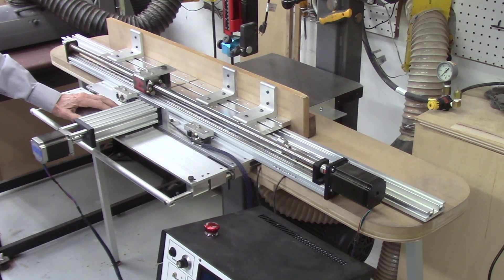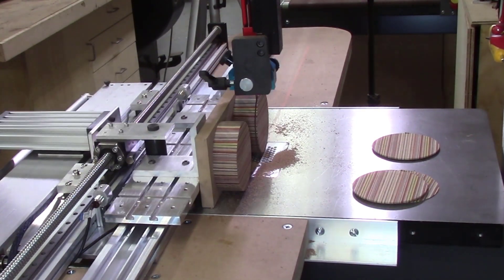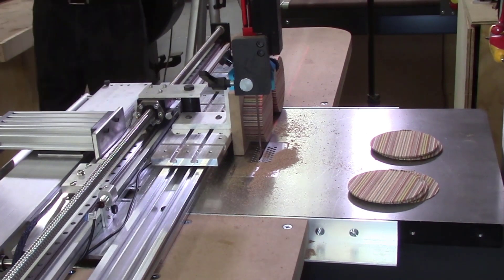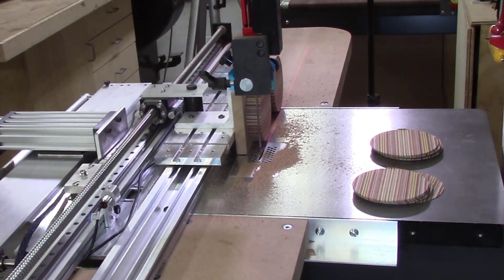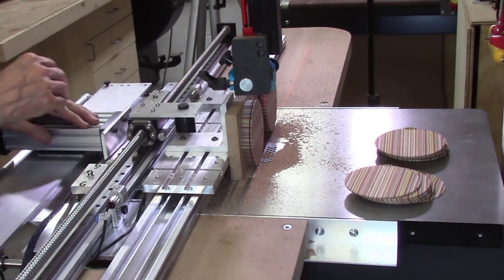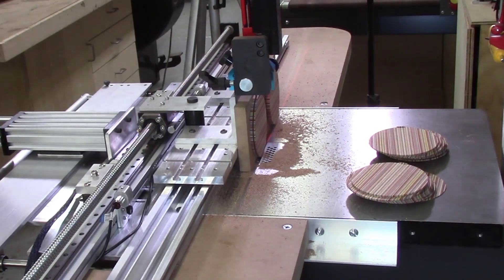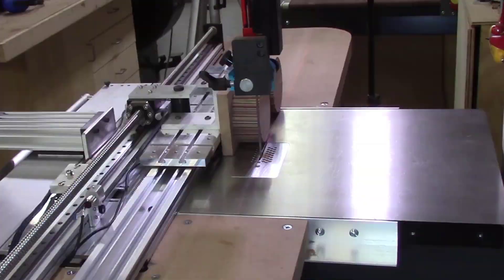This would also provide for more accurate slicing using this automated AccuSlide system. The second problem occurred when slicing a large number of thin segmented discs — every now and then, one of the slices would be slightly undersized by as much as two thousandths of an inch. I attribute this error to the fact that the stepper motor used for indexing did not have any feedback and therefore probably missed a step. So a stepper motor with feedback, or preferably a servo motor with feedback, will be needed for the new system.